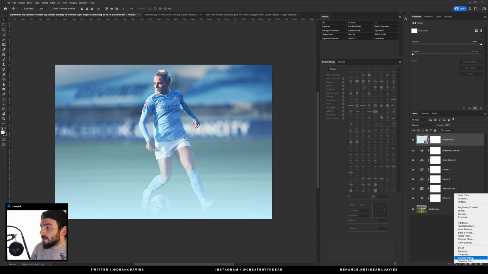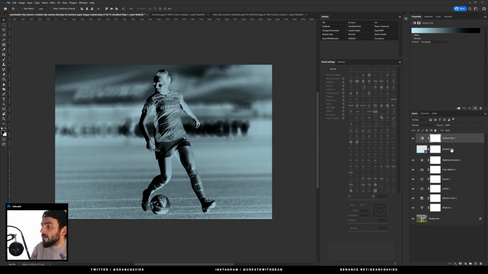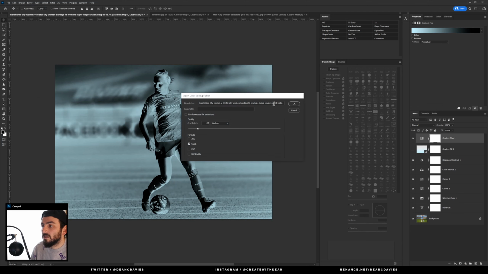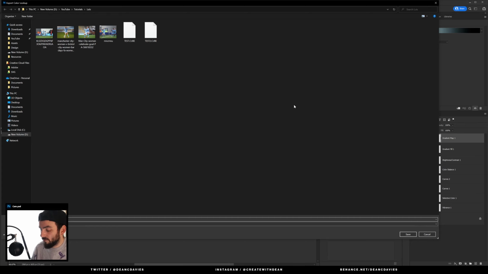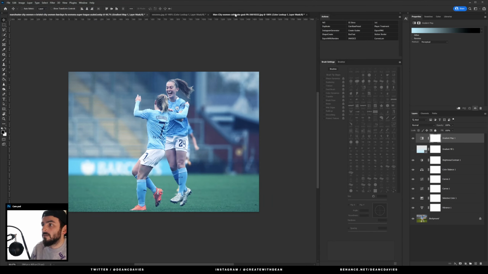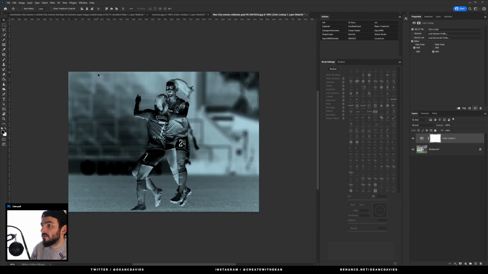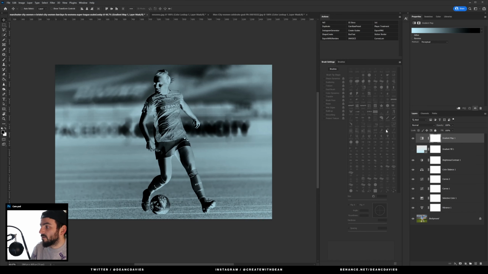I think gradient map does, so we'll try a gradient map on this one for now, just to try it. Color lookup, we'll call this one test 3. And we'll change this one so it loads test 3. Yeah, so your gradient maps will work, but not your generic gradient, pattern and textures.